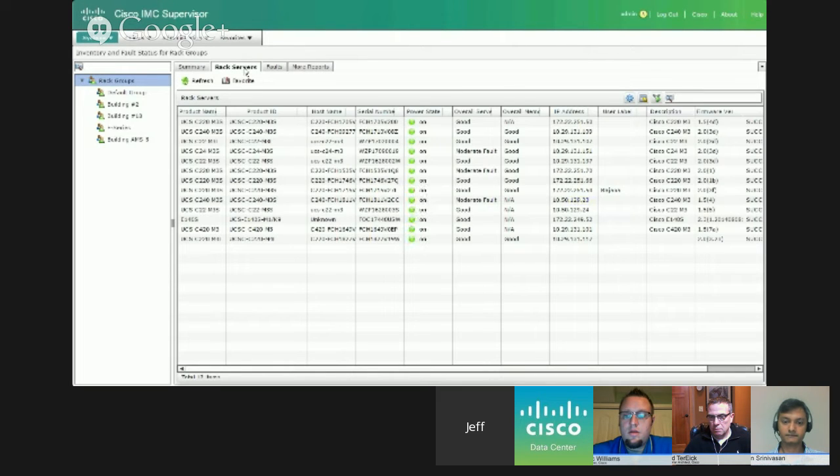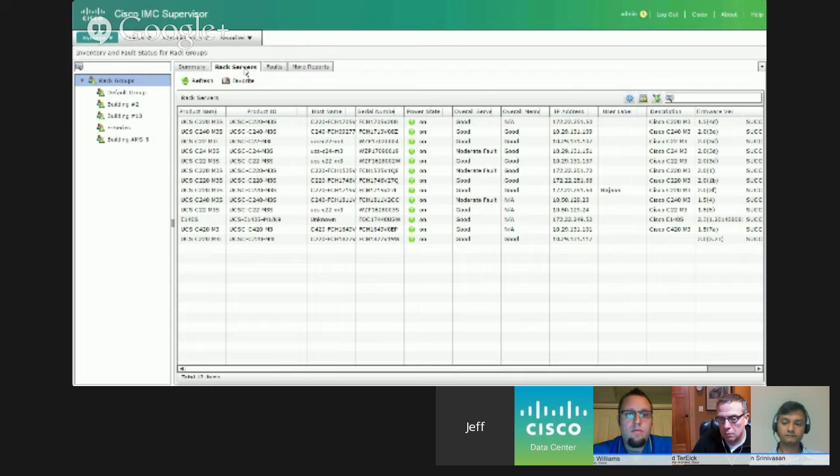So if we look at the servers in a bit more of a graphical view, across the view here, we have not only the platform name, the product ID, the host name, but also details like serial number. So if you want to export the data here and look at which servers are and are not under a support contract, or find a particular server with a serial number you're looking for within your environment, that's something you can do quickly and easily from this screen.